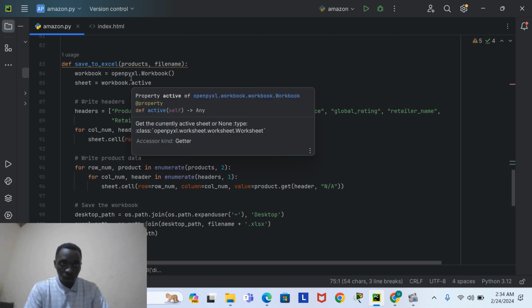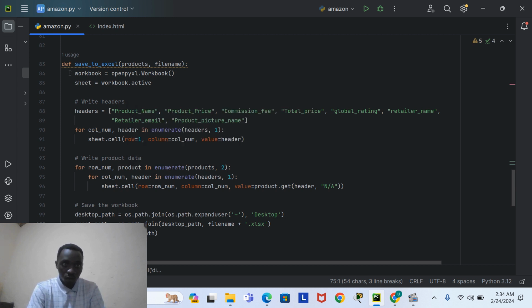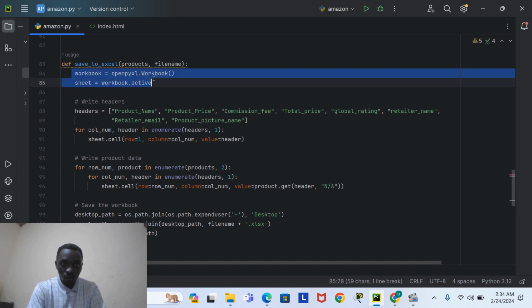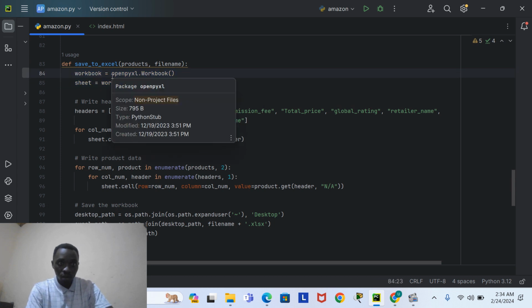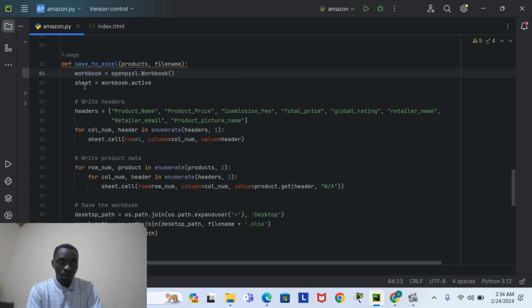As you see here, we have workbook and openpyxl.Workbook. As I explained above, this openpyxl is the module library which will help us to read the Excel format. Here it is needed to add; you cannot perform this action without adding openpyxl. Here we have sheet equals work.active.